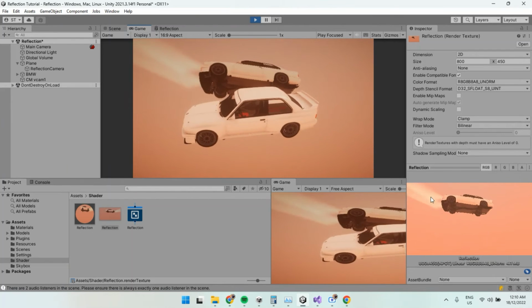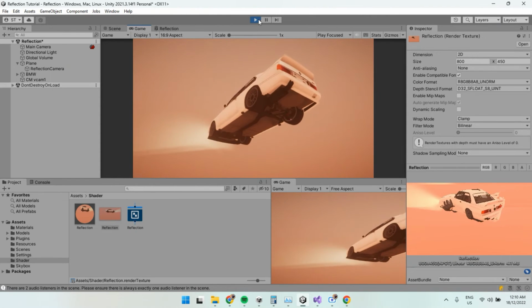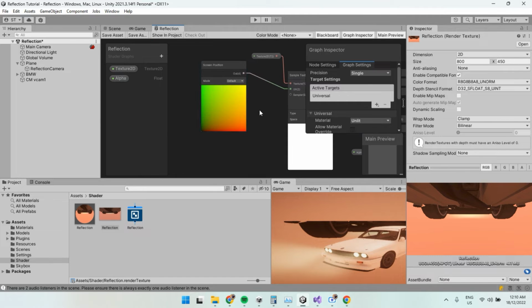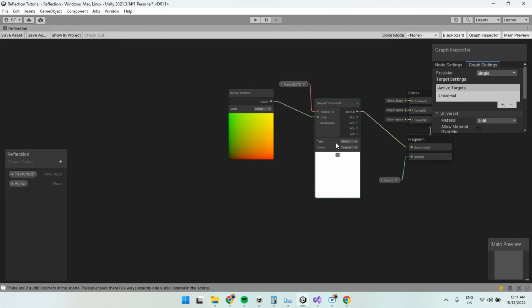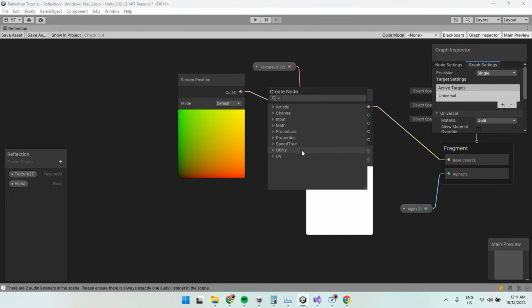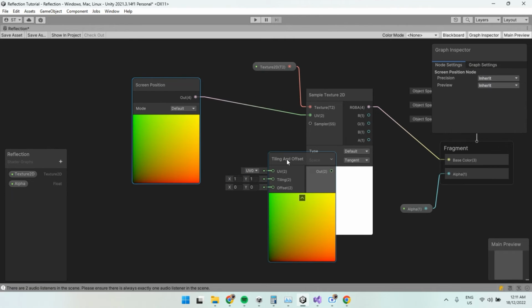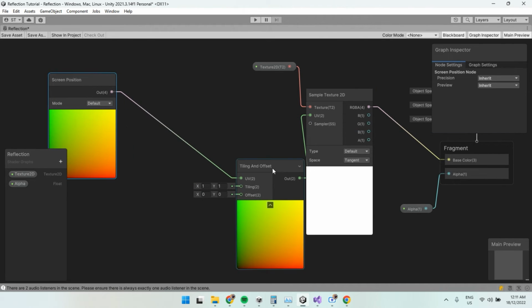It has to be inverted on the y-axis, so we have to go to the reflection and let's create a node called Tiling and Offset, and we can just plug it here.